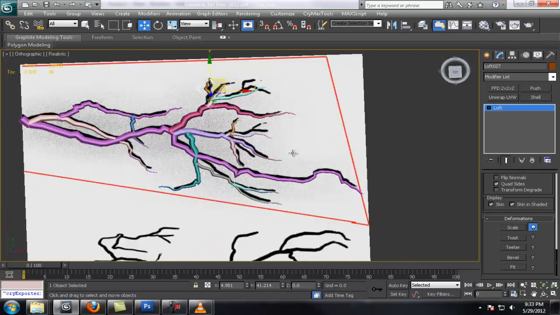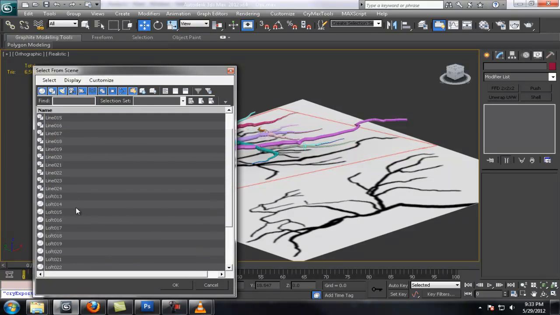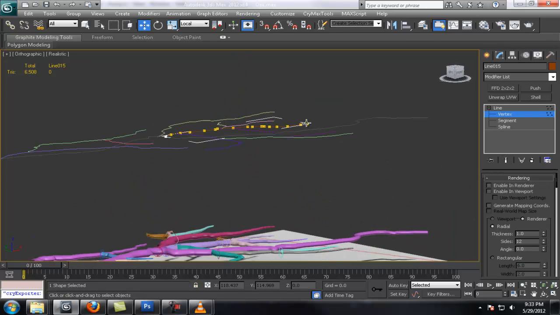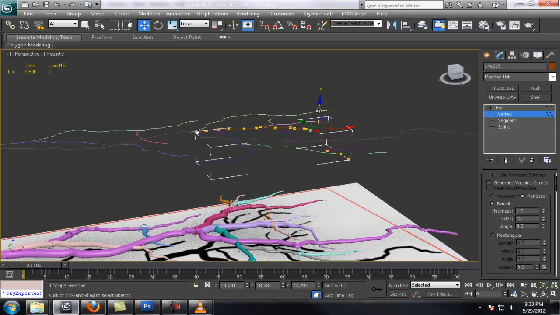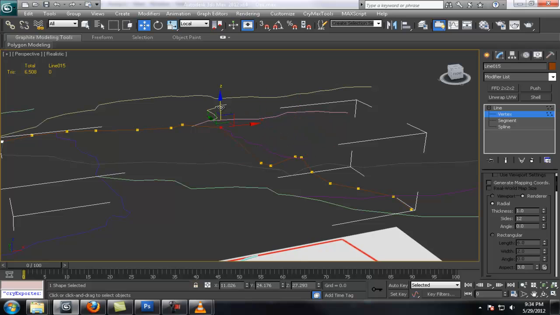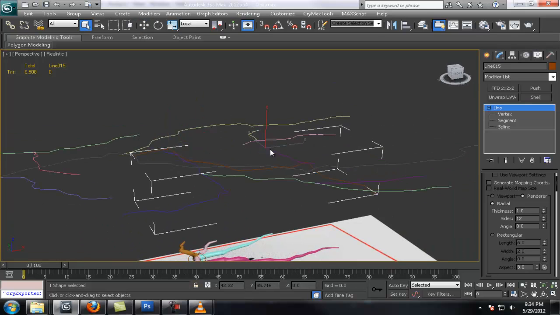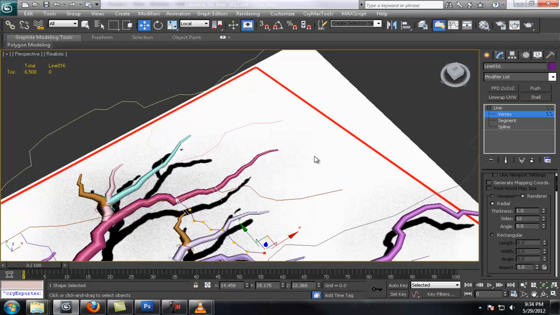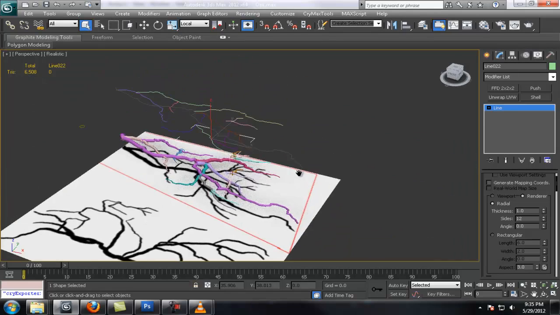Okay, I fast forwarded and skipped through some parts. And now I'm at the point where I'm going to start giving this thing some depth. So I've just selected all the lines with the object selector dialog thing. I don't know what it's called. And I'm just going into sub-object mode of my lines. Of course, the lines are still being referenced by the lofts, so this will be affecting my lofts as well. And I'm just giving them a little bit of Z-ness to them, some depth.